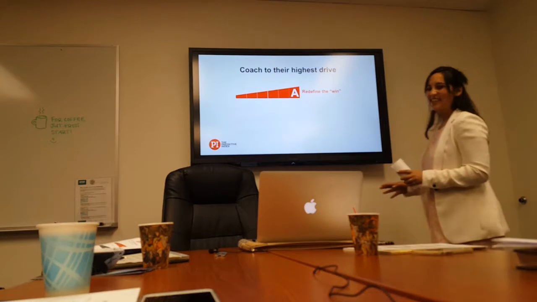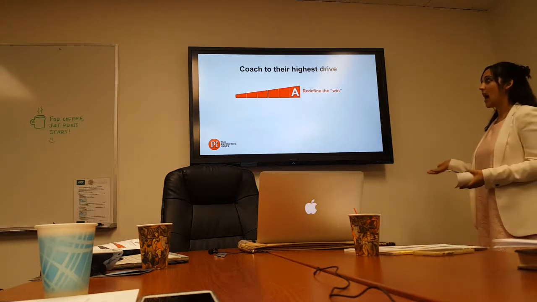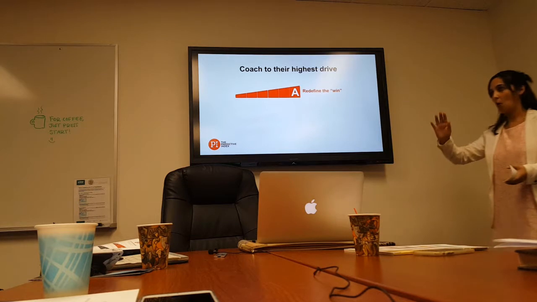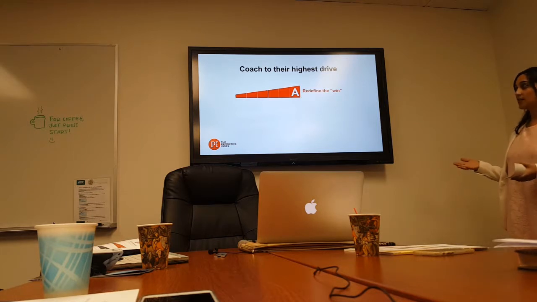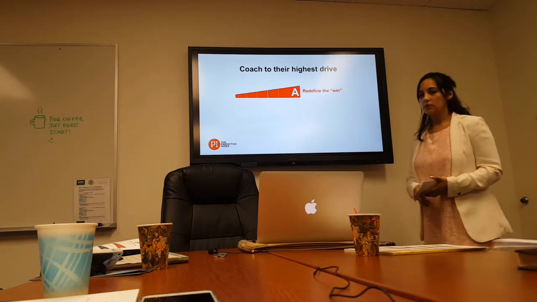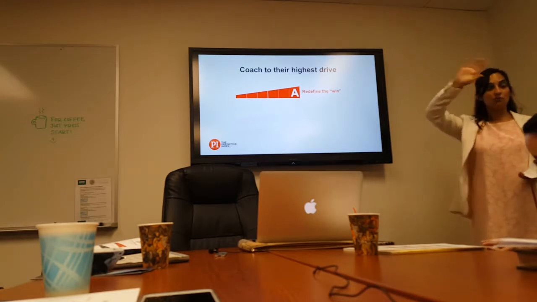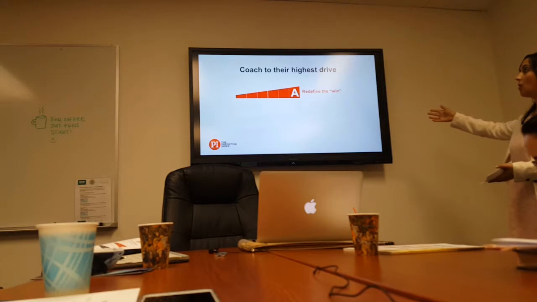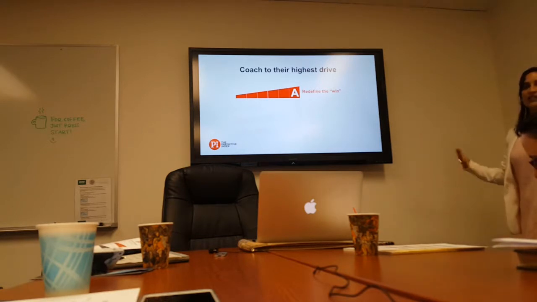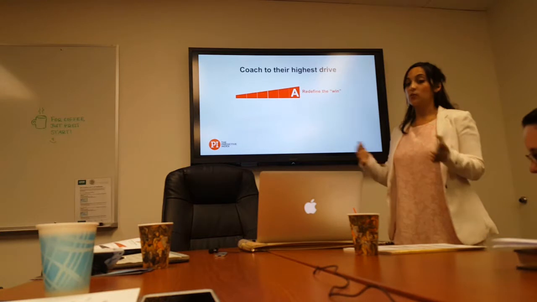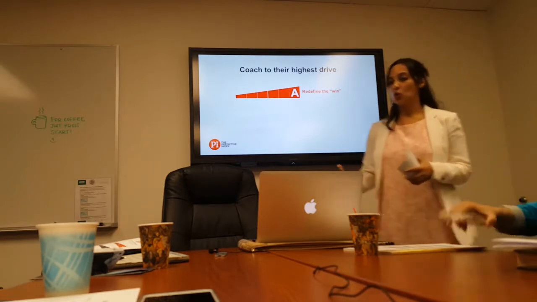Some other applications of these results are coaching to a person's highest drive. Basically, if their highest drive is an A versus a B versus a C versus a D, those are the things we can coach to if they're not performing well in their job. For those with a high A, does anyone have high A? Awesome. If you're having trouble with your manager or on the team, it's redefining the win. What does the win look like? What does the actual end goal look like? That will help those with a high A figure out where to allocate their energy and drive in a way that's beneficial to the group.